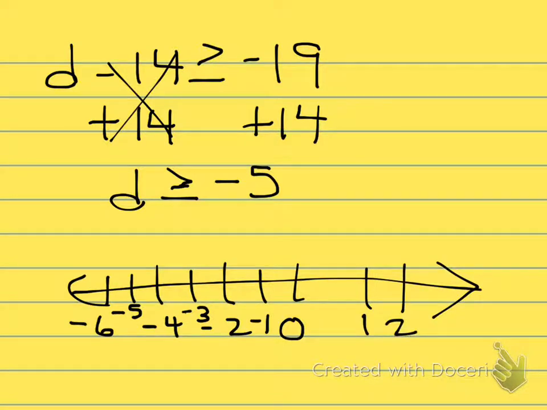I would need to put a dot at -5, but this one would be closed because it includes the fact that -5 is an answer because of the symbol. So the symbol is greater than or equal to. Since it's also equal to -5, we put a closed circle at -5. Now it's greater than, so I need to point an arrow going towards numbers greater than -5, and that would be my number line.